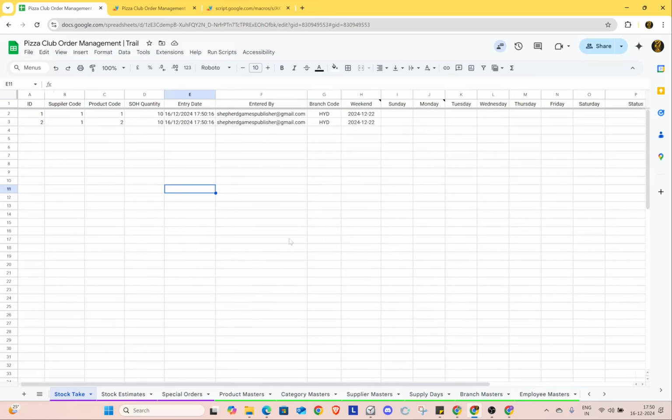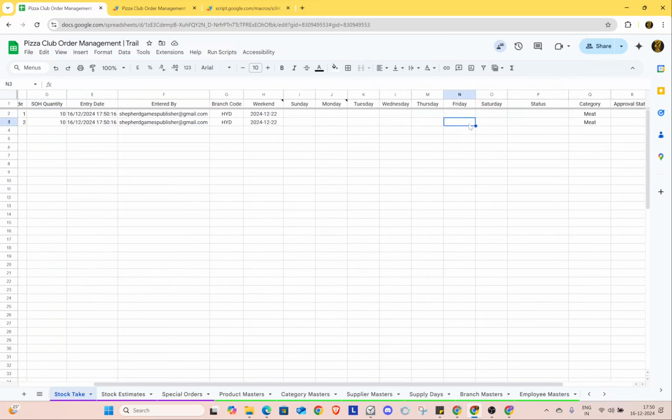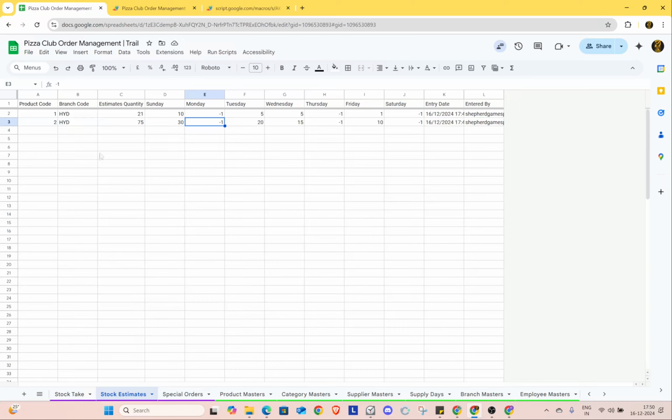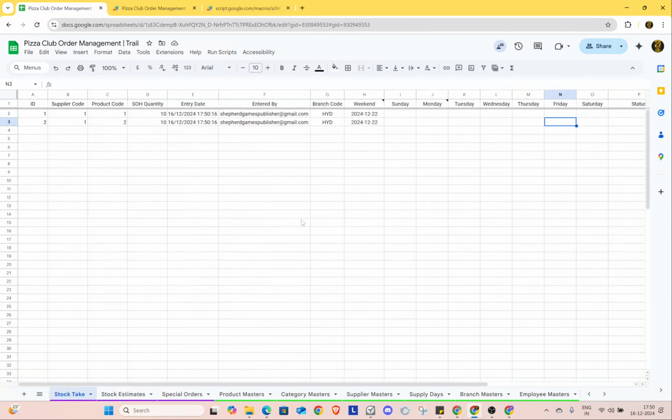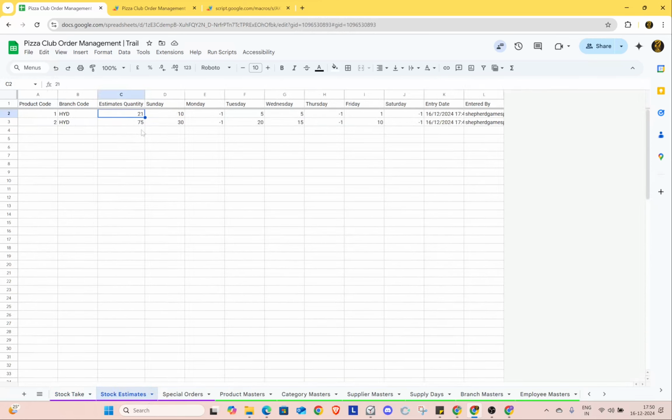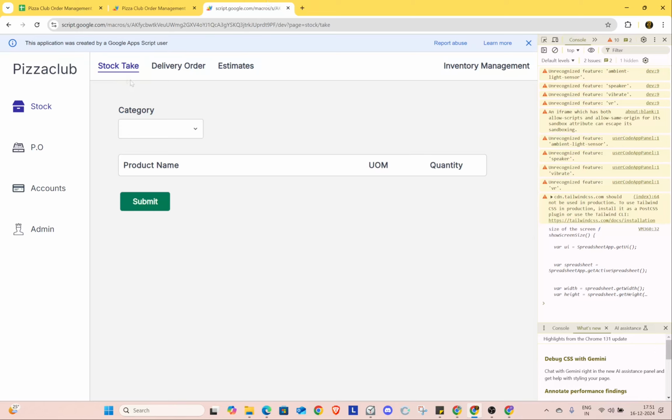Okay, now once this is done, we'll have to calculate the required stock for each day for that particular store based on the estimates. So for example, we have 21 here. The total quantity required is 21, but we already have 10 in the inventory, so we need 11 more. So it will calculate in a way that on Sunday it will allocate 10, on Tuesday it will allocate 1, so the rest it will ignore. So in order to do that, we have to go to a different page. I will show it to you.